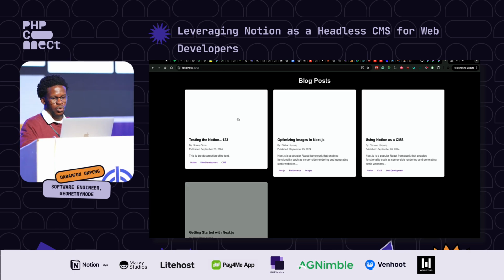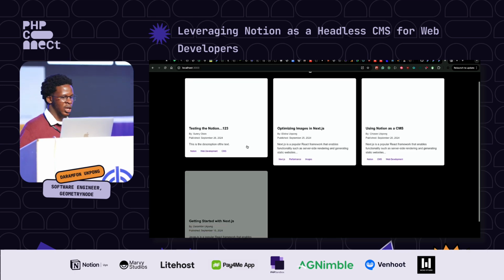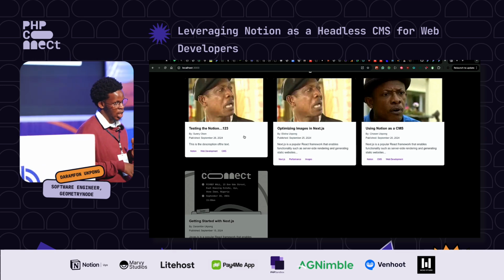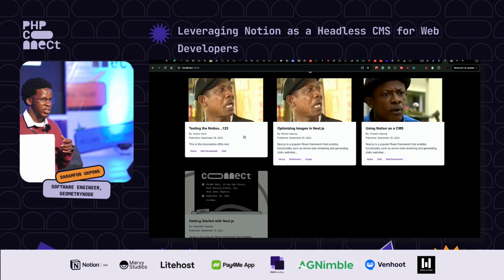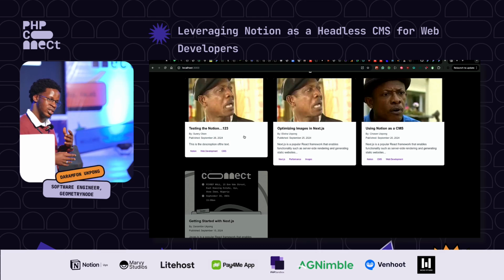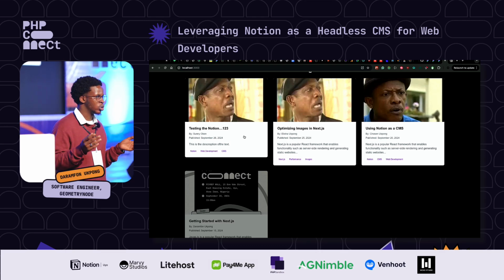Okay, so as you can see, we have the new Notion post we just created directly on the website. So this basically demonstrates how Notion can be used, how it helps businesses, how it helps individuals in scaling or using Notion itself to manage their data. That's mostly what Notion is for.